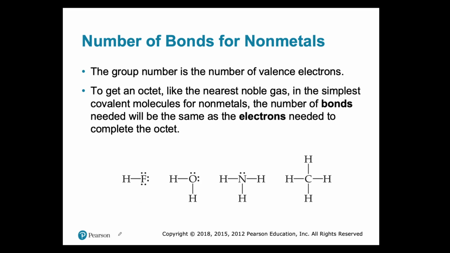They're all available for bonding. And carbon has 4 bonds, so it needs to have a bond with 4 different atoms: hydrogen, hydrogen, hydrogen, hydrogen. All of them shared, and now carbon has its full octet. So the moral of this story is that as you go across the periodic table from right to left, you successively need more bonds to get to an octet.